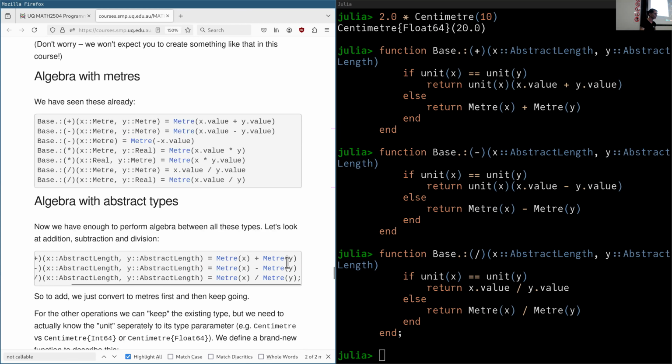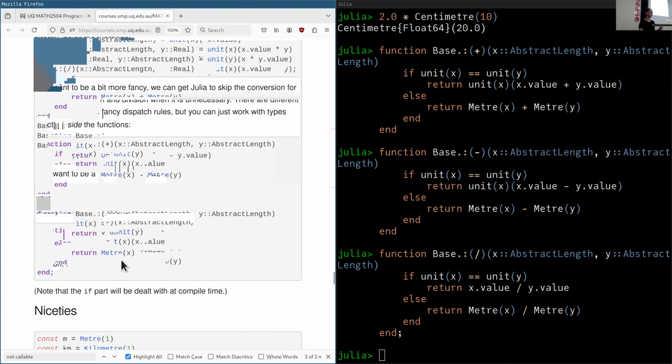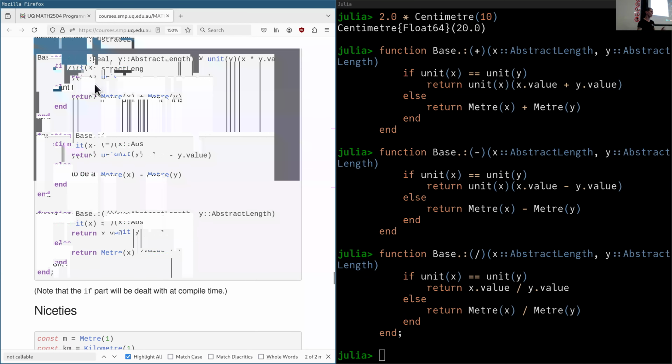So this one here would always convert to meters. But in this case, we're going, well, maybe it would be convenient if we wanted to keep the units. So you could do this with dispatch rules, or you could do it with just some logic. It depends on what you're going for. The reason you might do it with dispatch rules is if someone needs to come along and override some things by adding more specific methods.